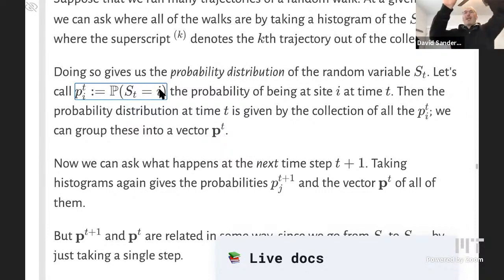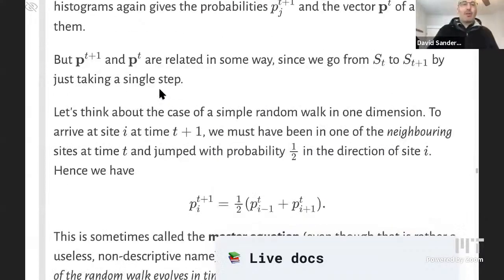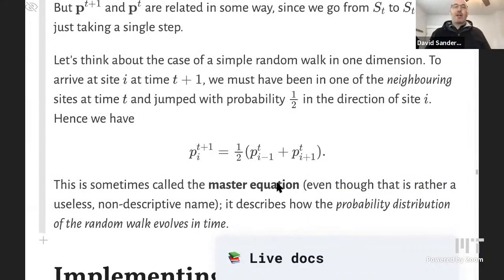I had to have been at position 9 or position 11 at the previous time 24. And then I had to jump from those positions in the correct direction. So basically I have however much the probability was at that point times the probability that it jumps in the correct direction. That I can write down in a very compact formula.